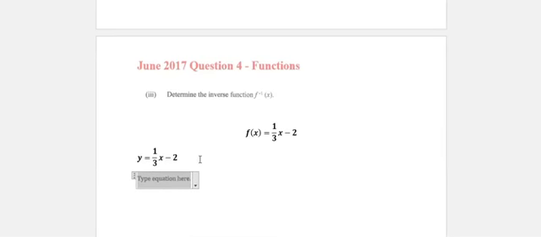So first we're going to move the 2, again using the simpler method. The 2 is subtracting here, so when it goes across the equal sign, it will be adding. So what we'll have is y plus 2 is equal to 1/3 x. And then the 1/3 is being multiplied by the x here, so when it comes across, it will be divided. So what we'll have here is y plus 2 being divided by 1/3, which is equal to x, similar to the process up top.